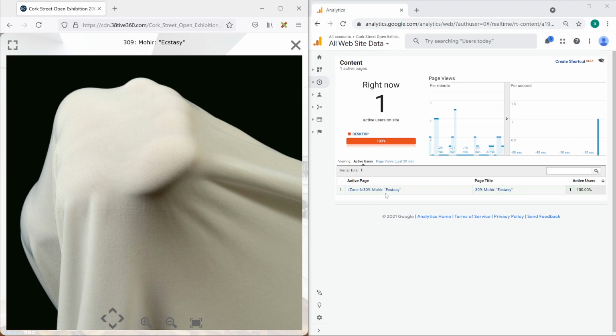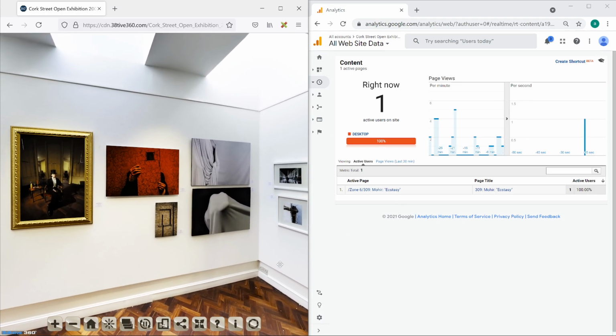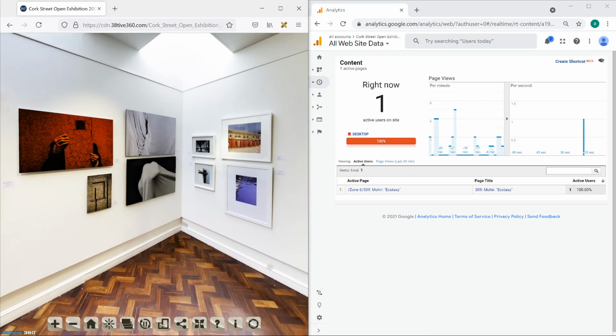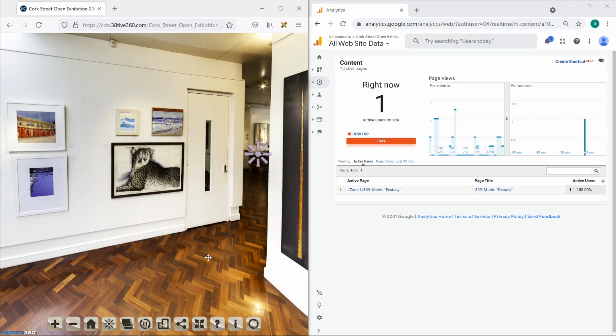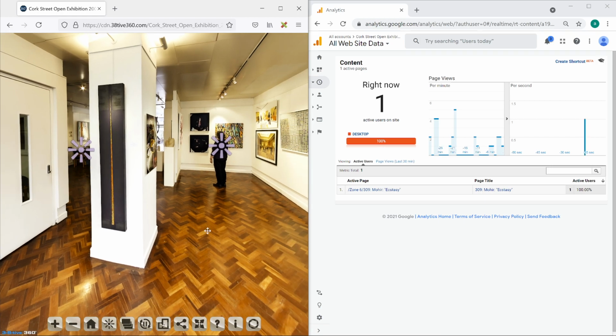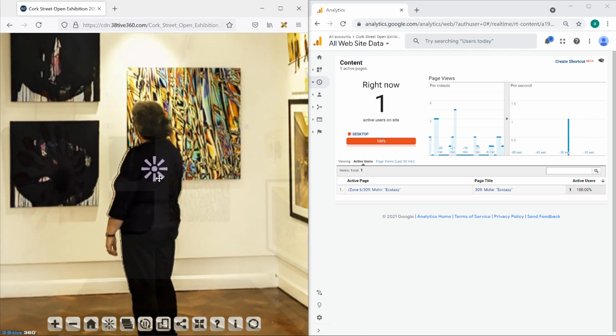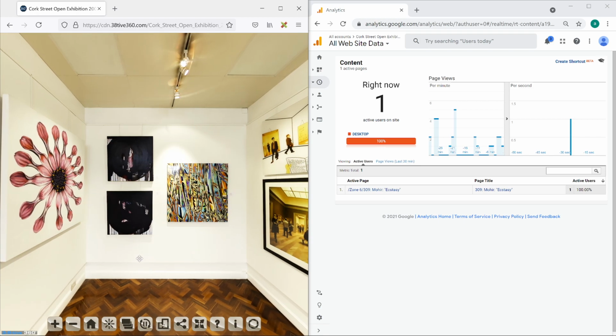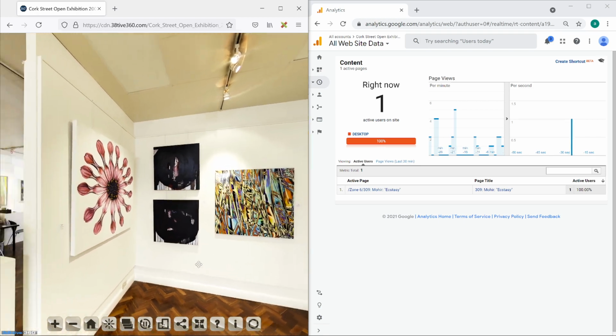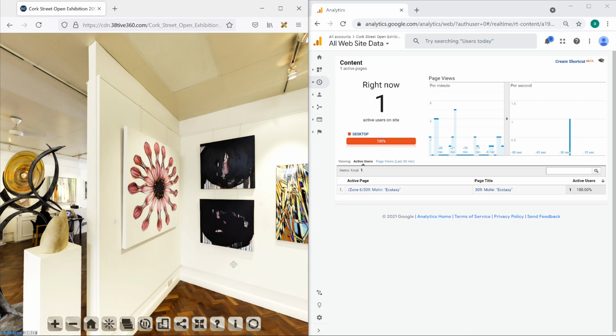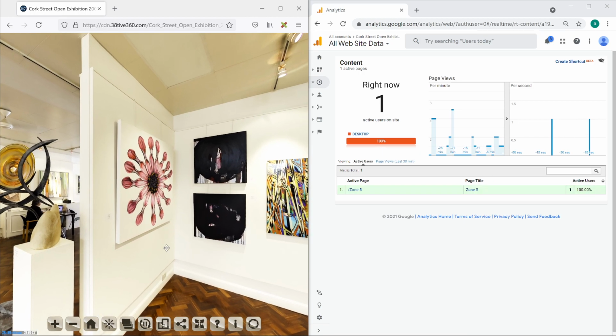309 Mohair Ecstasy. Mohair being the artist. There's another layer of analysis that we provide, and there's actually two components to it, and they're what we call hotspot UIDs and tags.